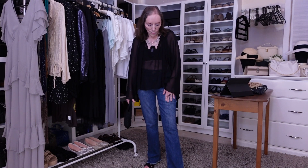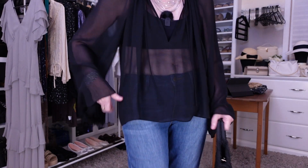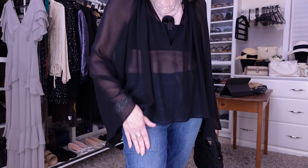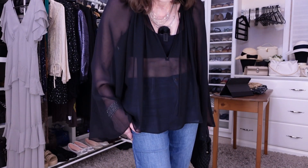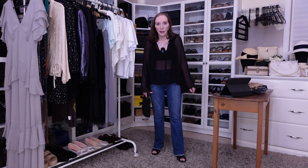The jeans — these are Frame jeans. Although I love those jeans I got from Target that were $50, these are from Frame and these are around $300. But this denim is just so — I wish you could feel it, it is so soft. And these have a frayed edge, which you can see if I stand back here.